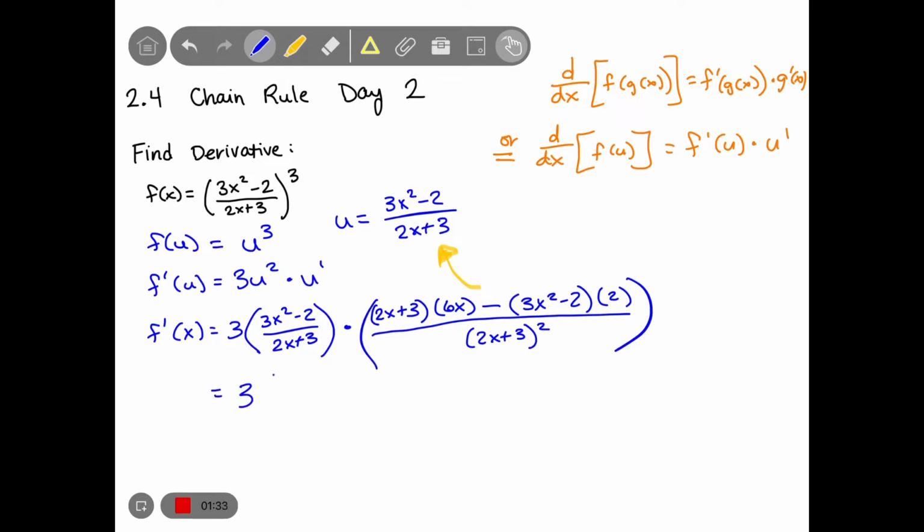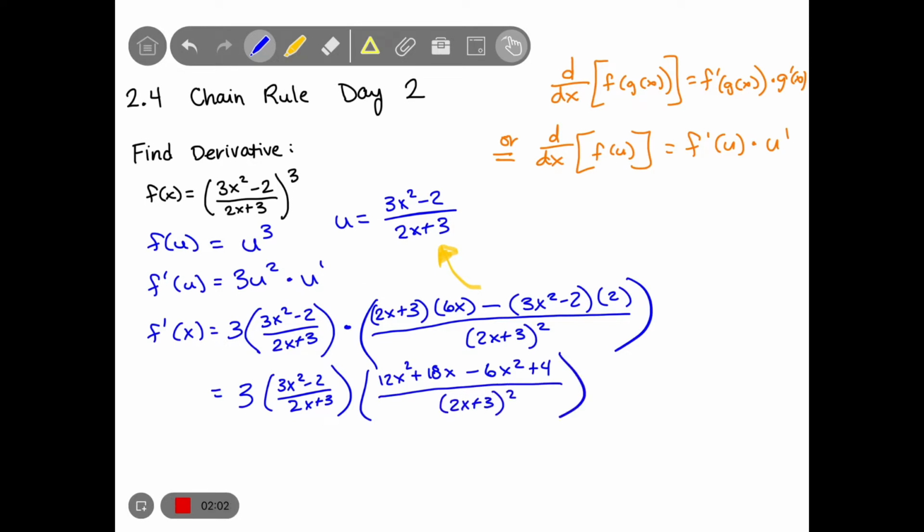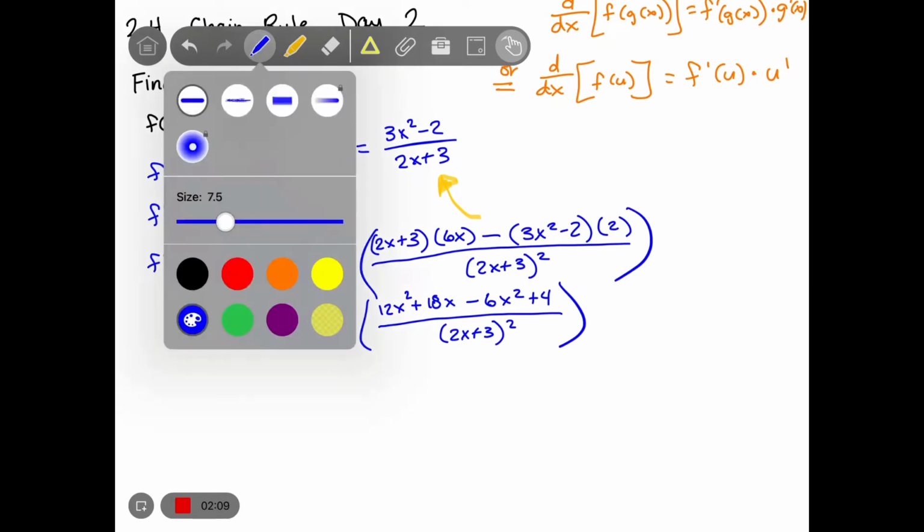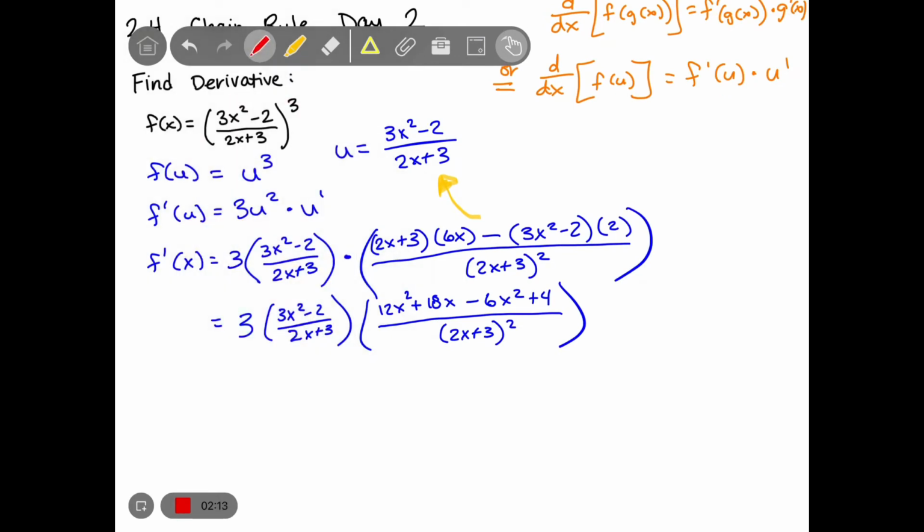So I'm going to keep this 3, keep the first parentheses, and start simplifying the back half of that problem. So 12x plus x squared plus 18x minus 6x squared plus 4 all over low squared still. Now, what we've talked about in class is that our book and the AP world, I guess, always wants us to try and write everything as simplified factor as possible. So do you notice on this fraction on the second half, all of those numbers are divisible by 2, which means I'm going to factor out a 2 and I'm going to put it in the front.